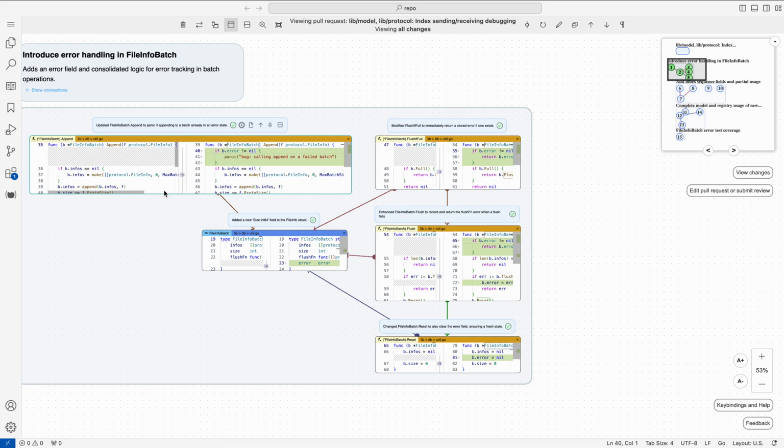So that is everything I wanted to show you guys. I believe and hope that Haystack Code Reviewer is a really helpful tool in being able to understand a pull request fast, so that you can focus less on understanding the pull request and more on giving feedback and learning new code. So I hope it helps.